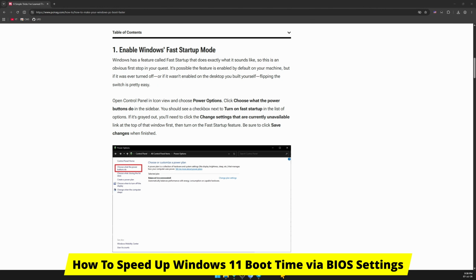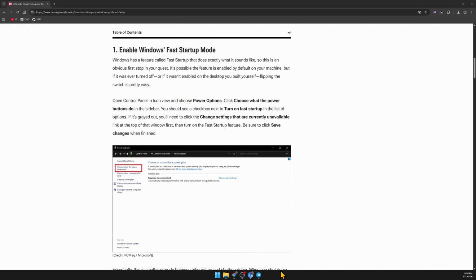In this one, we're talking about how to speed up Windows 11 boot time via BIOS settings. So one of the first things you should enable, that actually should already be enabled in your BIOS, is Fast Boot or Quick Boot. What it does: by default, your motherboard runs a full power-on self-test, called POST, every time you turn it on, checking every RAM stick, USB port and connected drive for errors. So enabling Fast Boot tells the motherboard to skip these redundant hardware checks and skip straight to loading Windows.